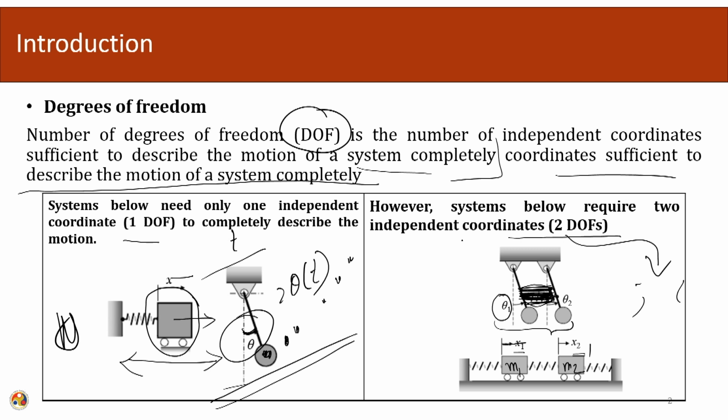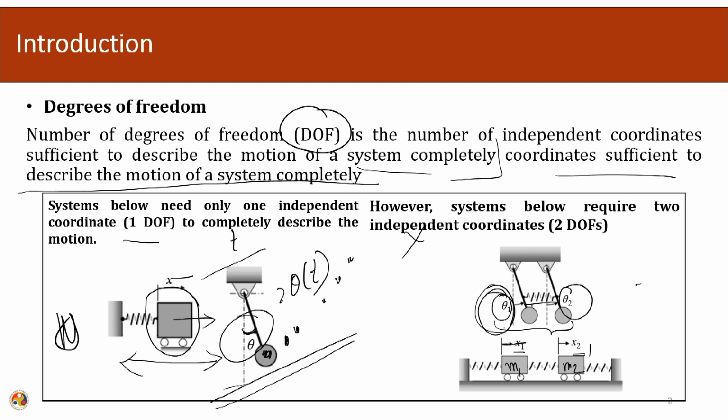Then these two coordinates, theta 1 and theta 2, are not independent. So, that entire thing can be represented in terms of one coordinate. Just if we have the knowledge of one coordinate, we can draw down the entire location of this system at any given point of time under the application of any given load. But since these are connected by a flexible spring, theta 1 and theta 2 become independent.